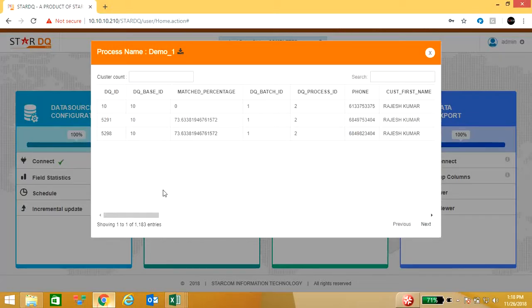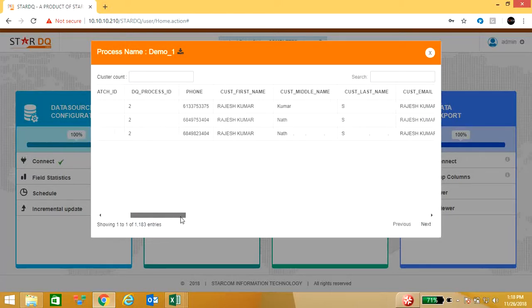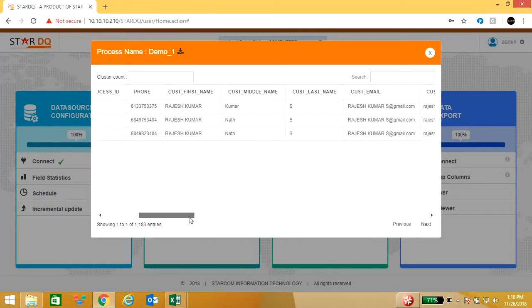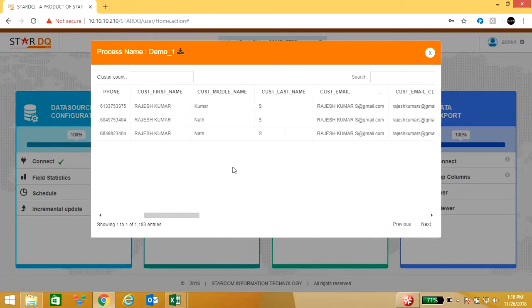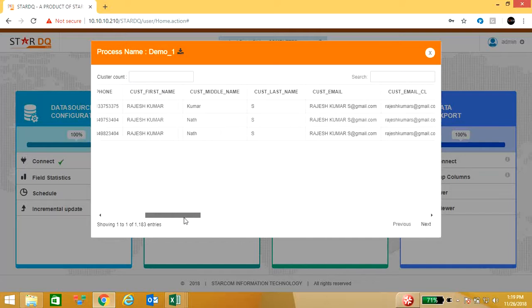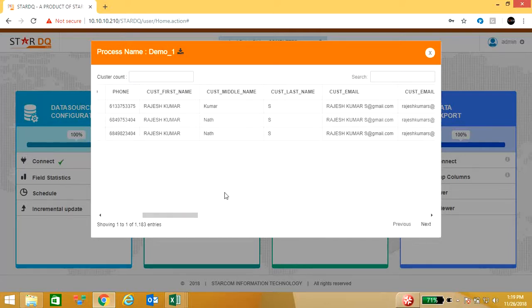Now to make it a little bit clearer, we can say that it has created 1183 clusters in this. So we have given weightage to name and address, these two particular parameters. So we can see in these clusters, for example, there is Nath and Kumar. This is one cluster of 3 people. So even though there can be a problem in the entry and all that, since it's a combination of name and address, it has made it a cluster.